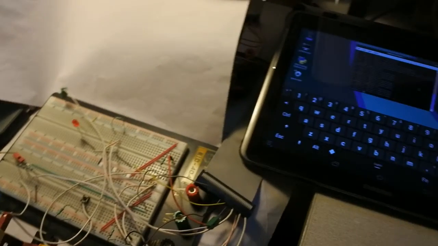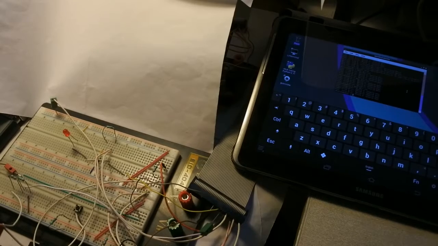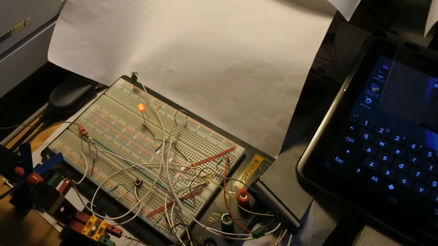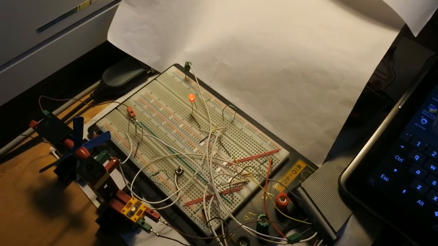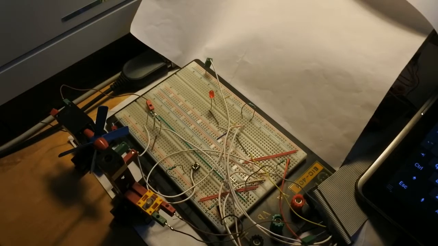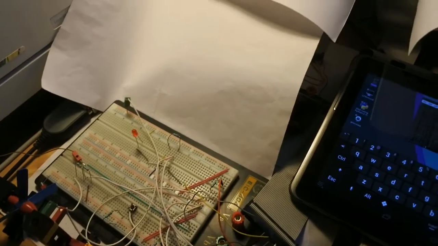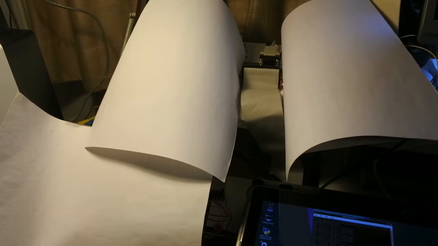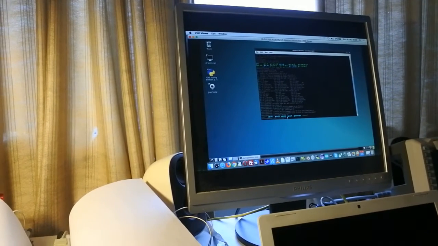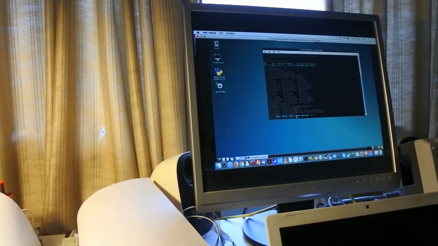So, with one last attempt from the tablet. And whatever happens, happens. Well, not much. No compiler improvement on the Raspberry. And then that's my screen on the Mac.